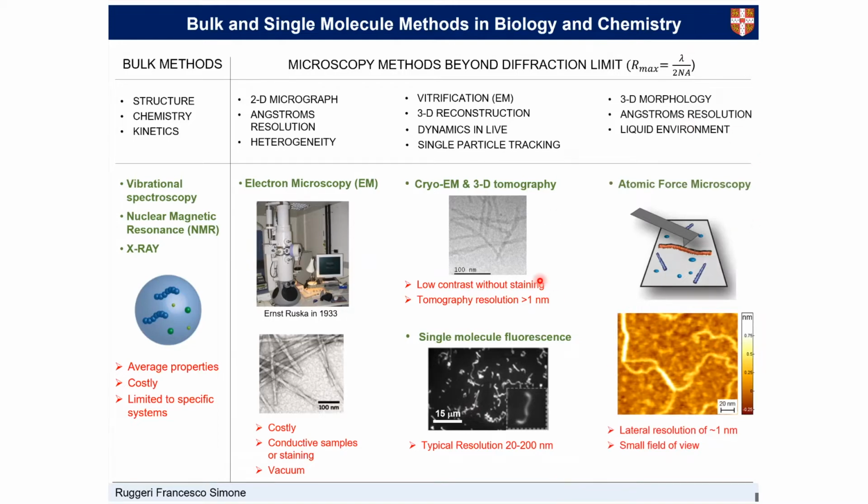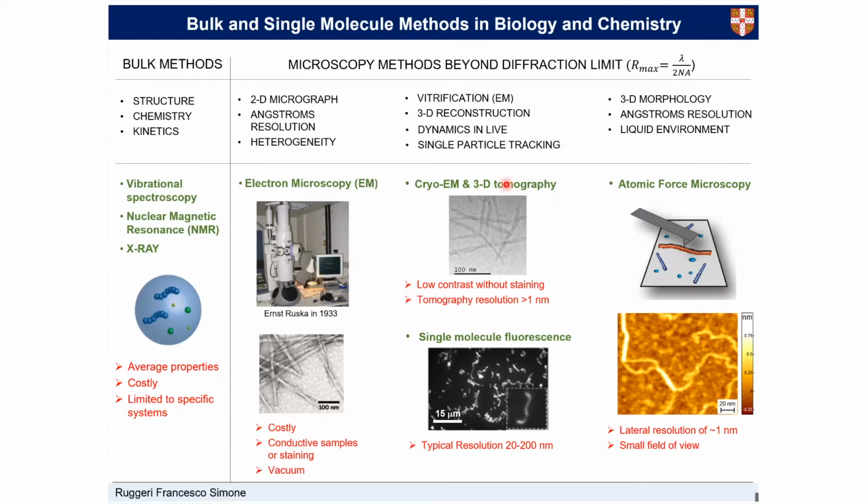The technique, as I think you might know from this conference, works similarly to how a person reads Braille. There is a sharp probe scanning the sample, similarly to how a blind person uses his finger to feel the interaction between the tip and the probe to retrieve its morphology. The high advantage of atomic force microscopy is that it can work in air, in liquid, and in vacuum environments, so it's very versatile.